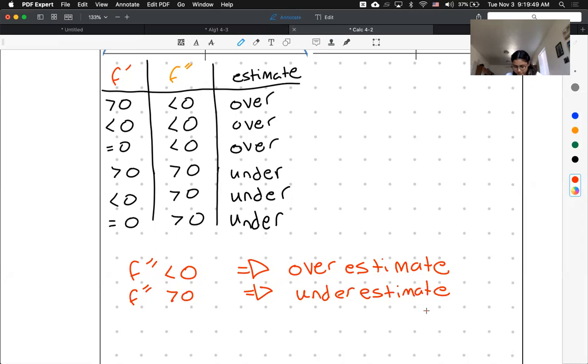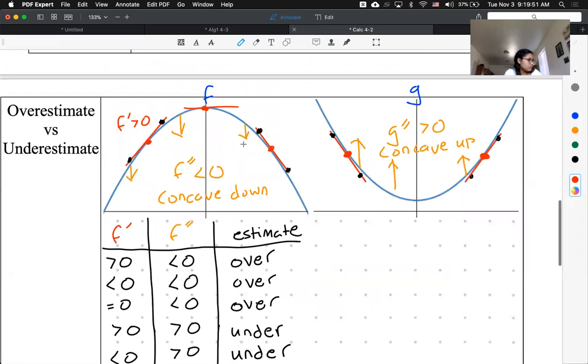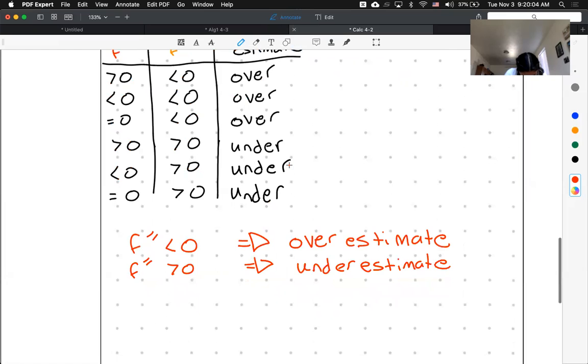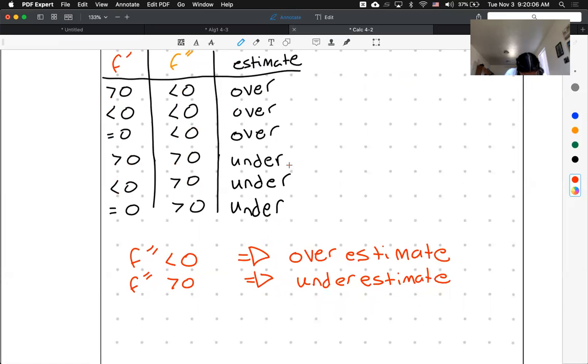Every time that I get confused, I have to remake these graphs. So if you ever look at an answer key and you see like weird curves and lines happening on the left-hand side, it's because I forgot if it's an over and under estimate, and I'm remaking these graphs. That's where it all stems from. It only depends on its concavity. It does not depend on its height. It does not depend on its slope, only if it's concave up or down.